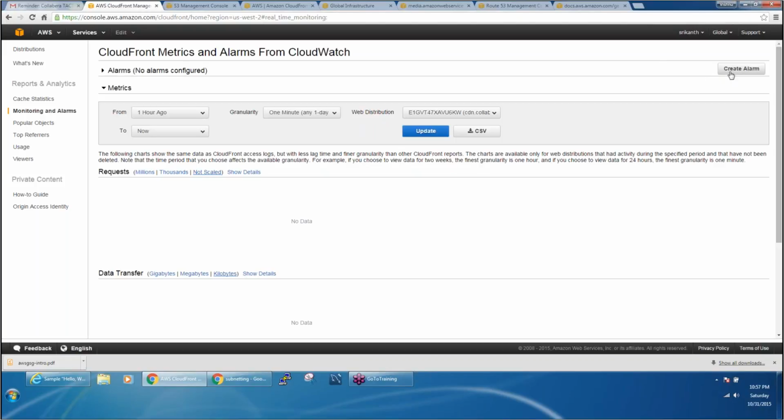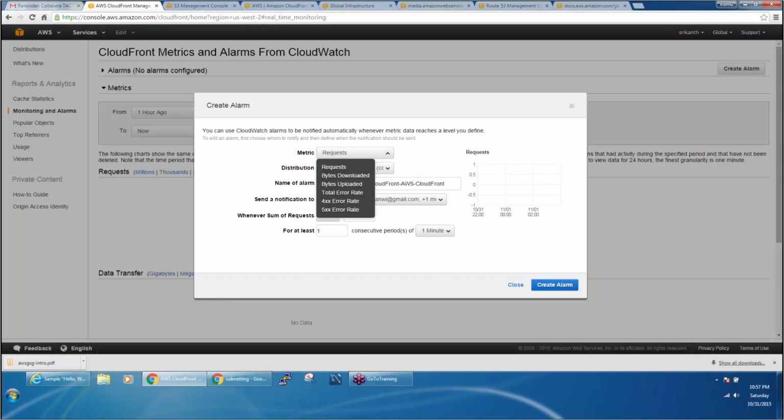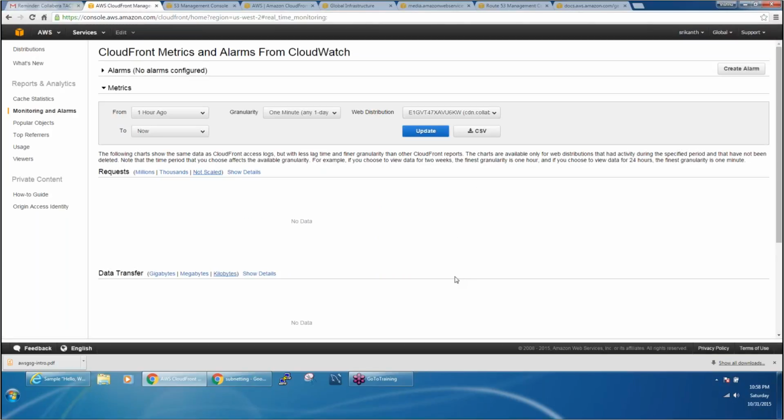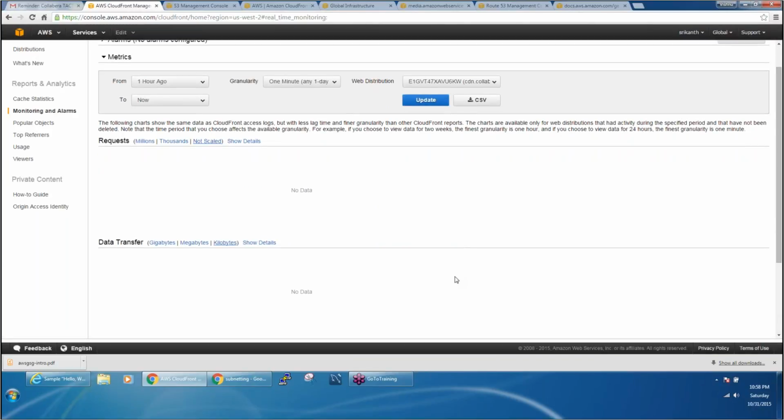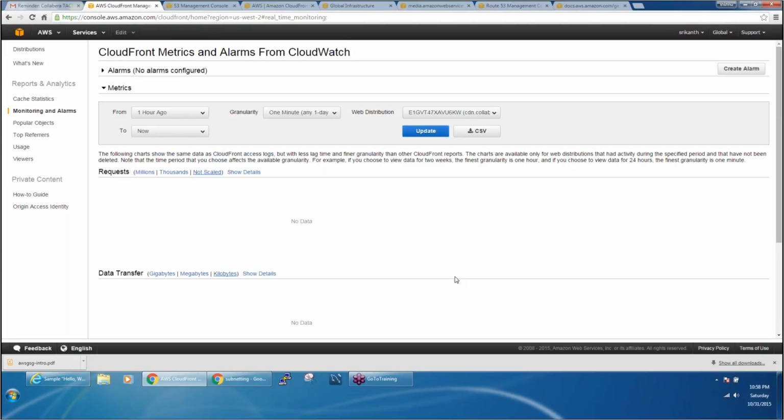Then all I have to do is click on create alarm, and say what it is that I want to monitor. I want to monitor the number of requests, right? In a similar way, you can say how much data transfer, or how many errors. Then you can create an alarm. Click on create alarm, and that should be done.